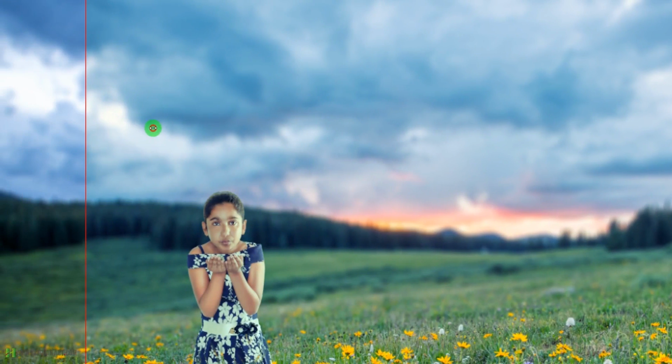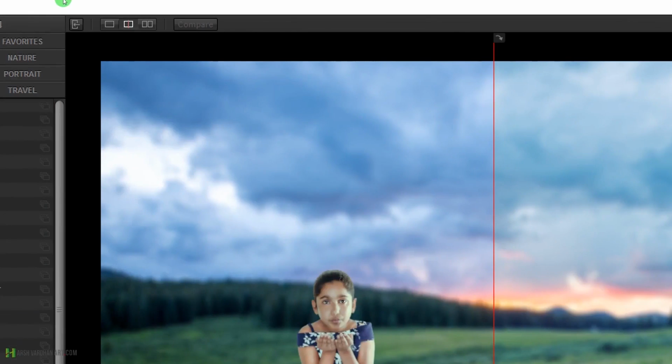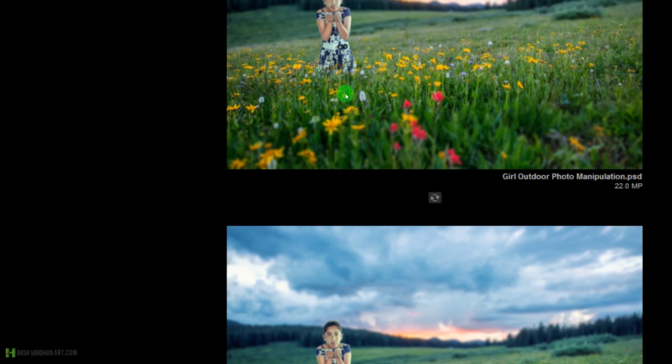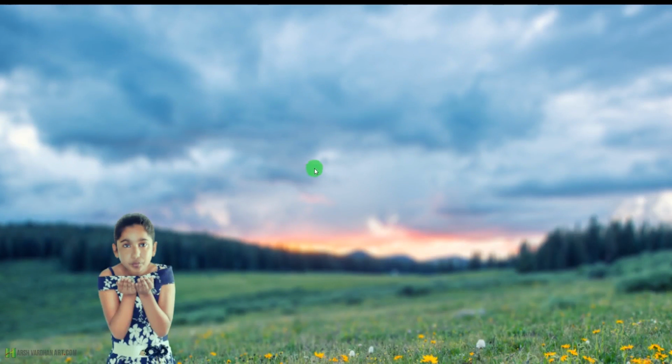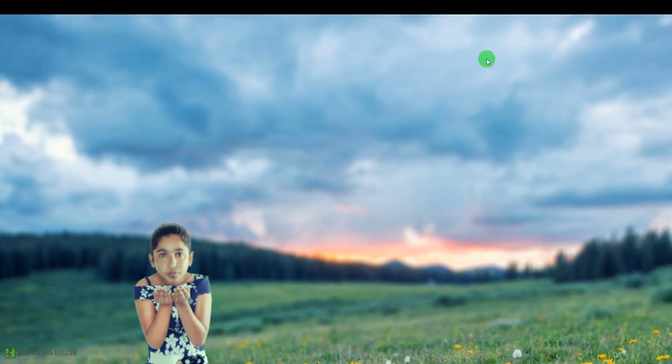On this side, this is before and this is after we have applied this filter, and we can see the side by side view as well. And if we press over here single view, it is going to show us the single view, and if we press compare, it is going to show us before, and if we release our mouse, it is going to show us the after one.